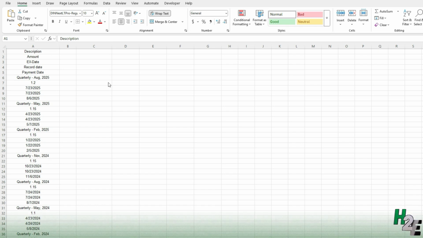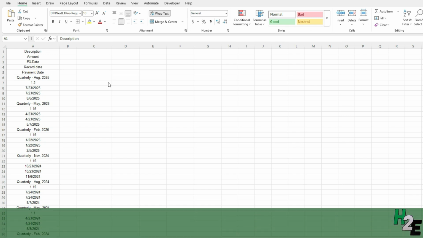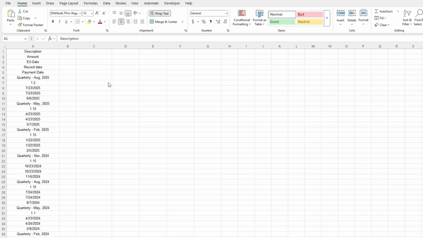In this video, I'm going to show you how you can convert a table that's formatted like this in a single column into a regular table that you'd expect to see in Microsoft Excel. And this can happen when you're copying data from a website or some other source and it pastes into Excel, but not the way that you want it to. In this example, it's obviously displaying as a column instead of a table.